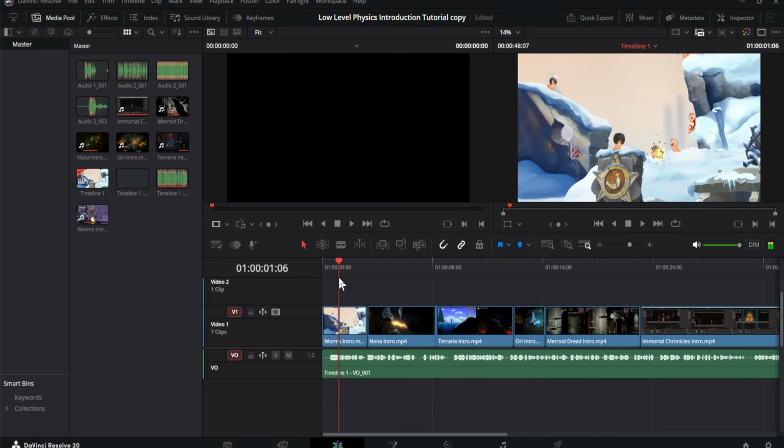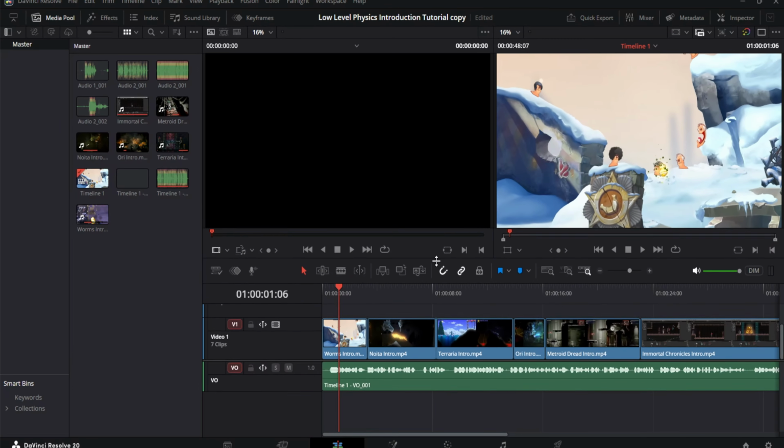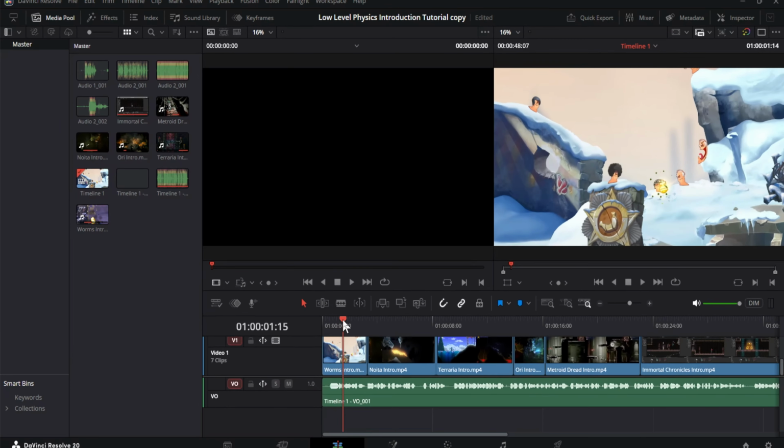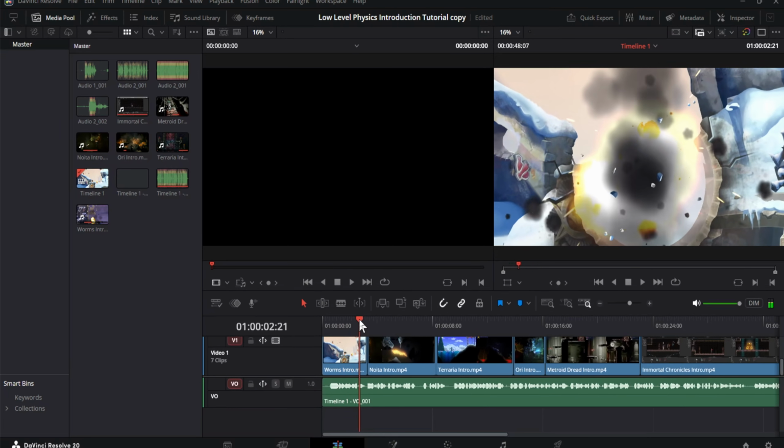Basically talking about different games, we're going to actually be recreating mechanics inside the intro. So for example, the low-level physics tutorials will involve showing how to create destructible terrain. For example, as you can see here at the top, they have a little grenade and then it destroys the terrain. We'll be talking about how to do that inside low-level physics.